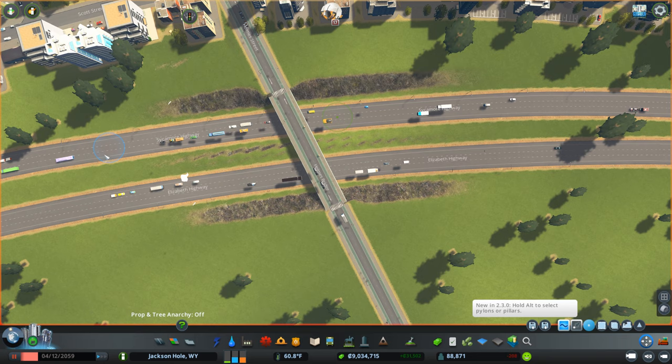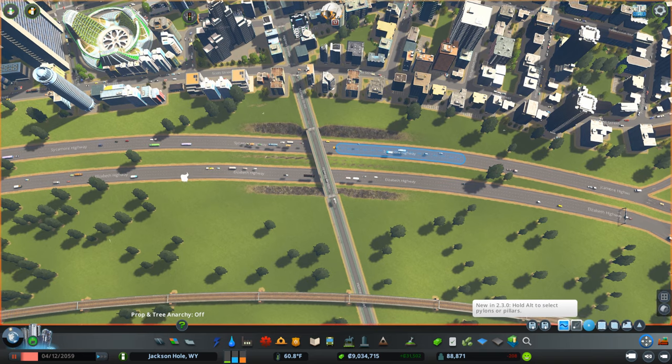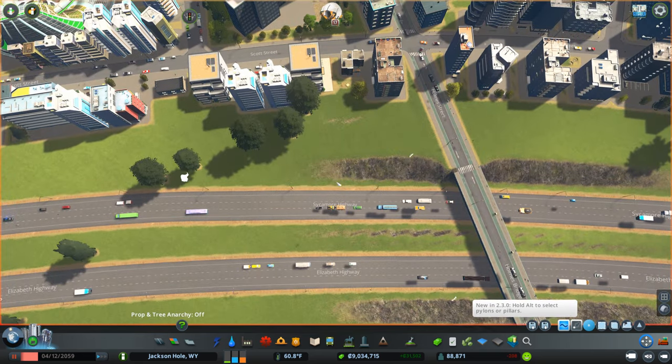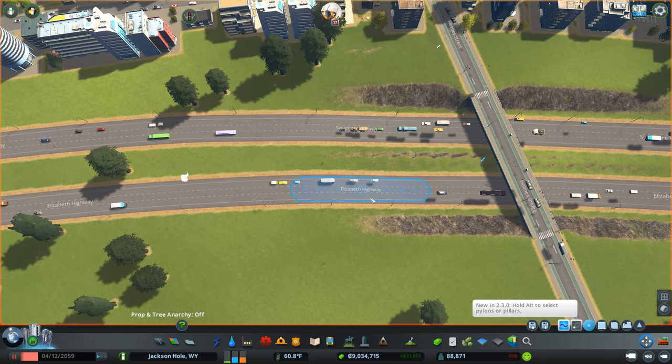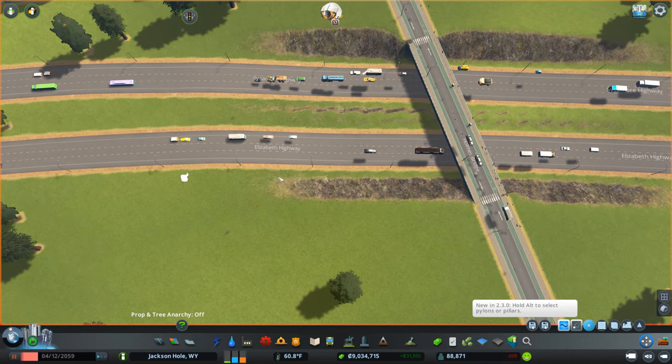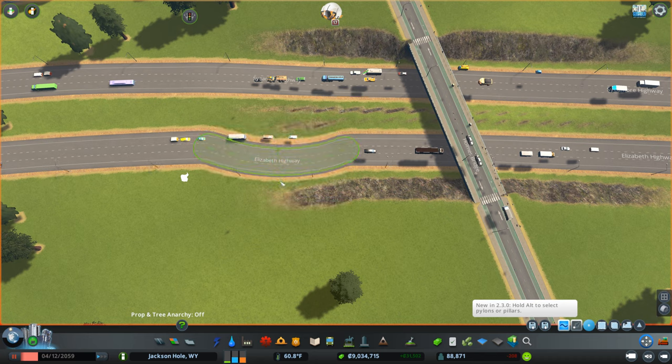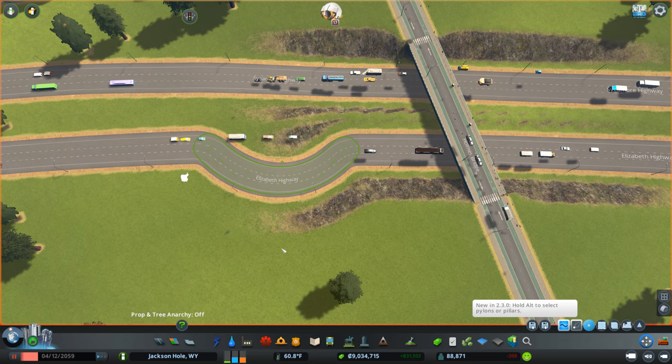And so that way, you can make it nice and smooth and clean, which is also very helpful. Now, one last thing I'll show you, and then I'll shut up and let you get on with your life, is if you see this little circle here in the middle of the node, if I click and drag that, I can make that straight road a curve.